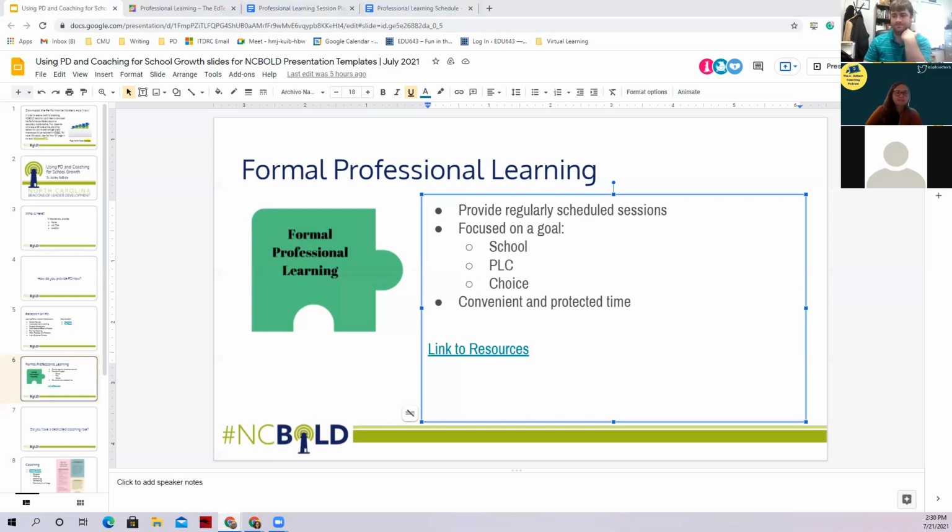Right. And I think that lands a lot on administrators to make sure that that time is a priority and it's protected. Getting the PLC schedule with the principal, yeah. Making sure that that PLC schedule is there and you understand it and you can jump in with them. Anybody else? Anybody have suggestions?